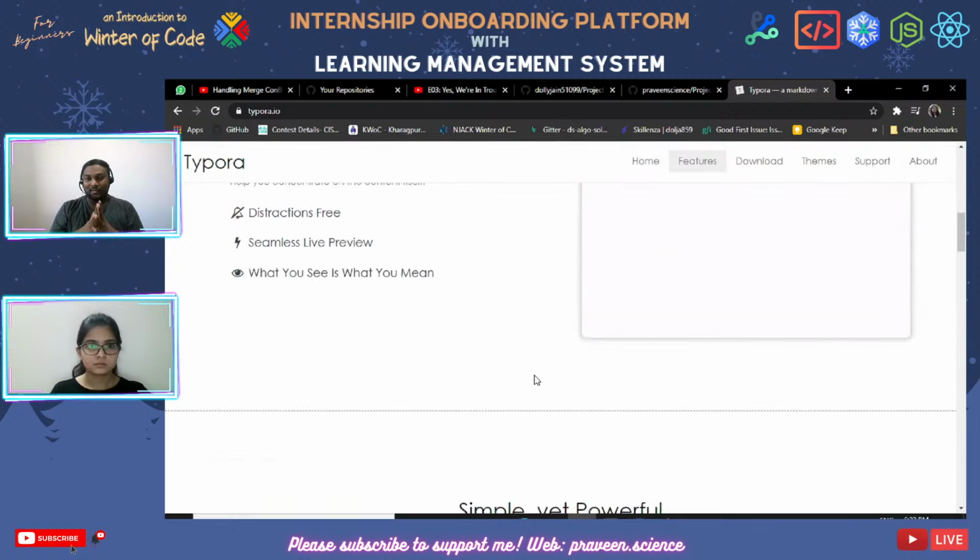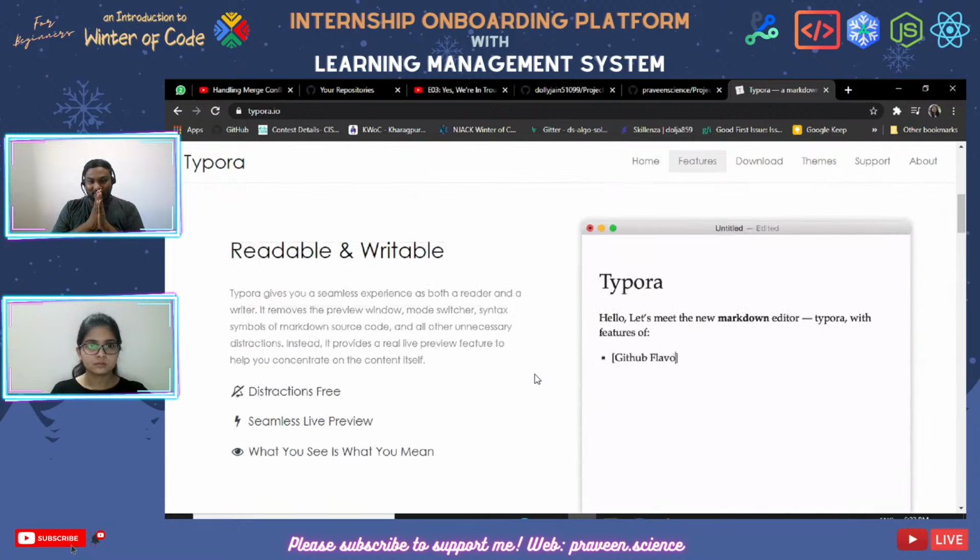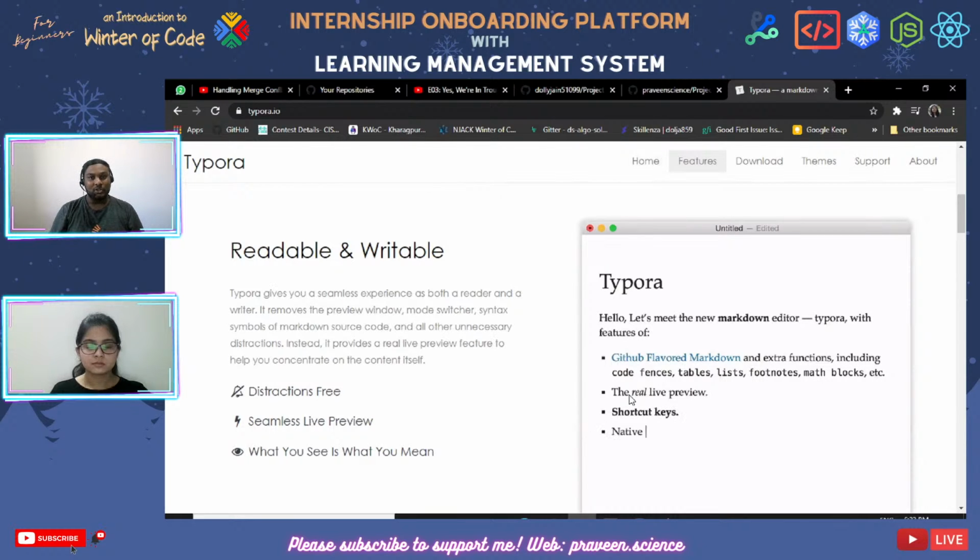And what do you think, Dolly? What do you think about this software? So it also uses GitHub flavored Markdown. That is the ultimate part, so that it seamlessly integrates the Markdown code that powers GitHub as well. So you don't need to worry about how it looks in GitHub versus how it shows in Typora.